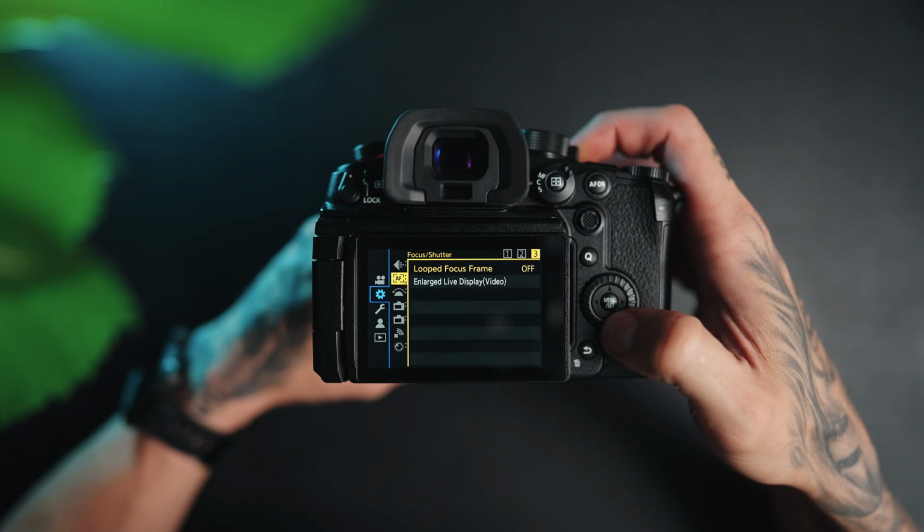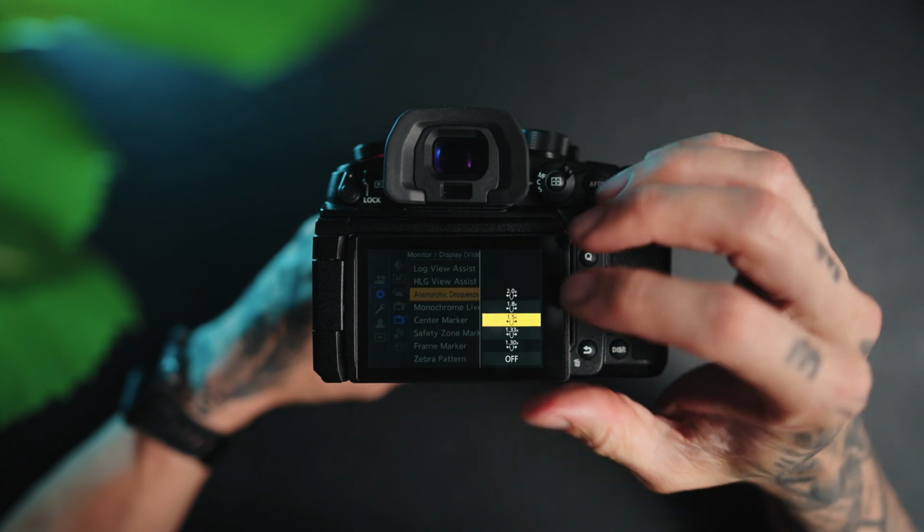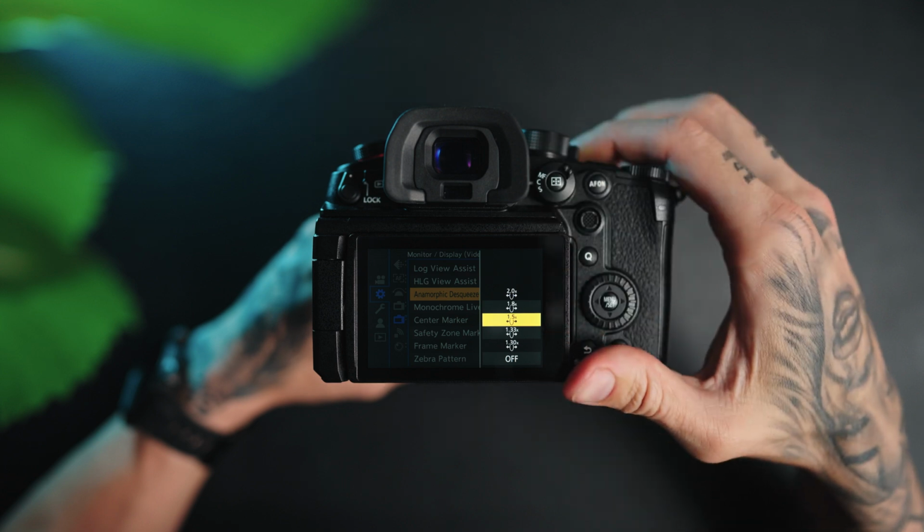So to access this, you'll need to go to the second gear icon, then you'll need to go down to the fifth icon and over to anamorphic de-squeeze display. So turn that on and select the anamorphic squeeze factor that you have with your lens.